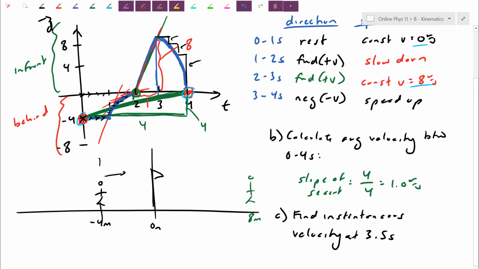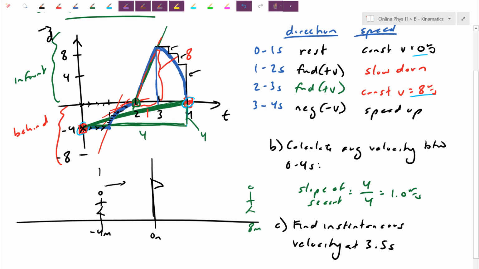And usually, if they're mean, they would just mark off a particular segment in the curve. So 3.5 here is right here. Again, the problem is I want the slope because slope is velocity, but I can't find the slope of a single point. So what I'm going to do is, using a ruler, draw a straight line fit. That straight line fit is called the tangent.